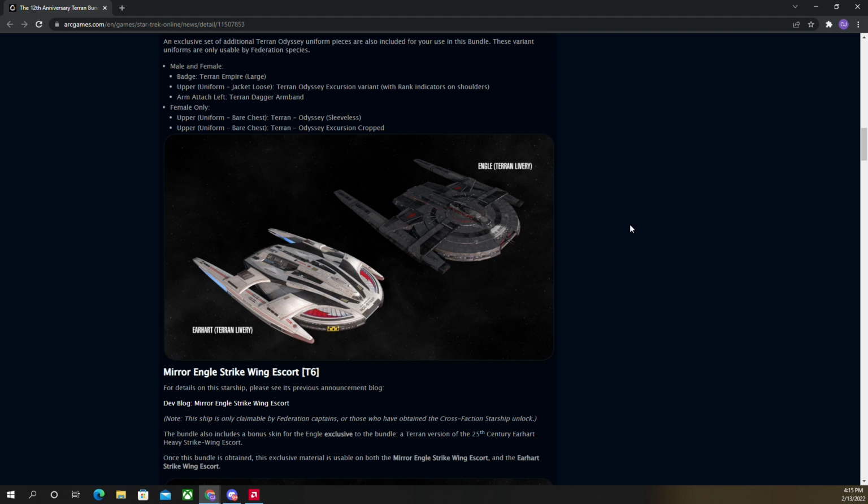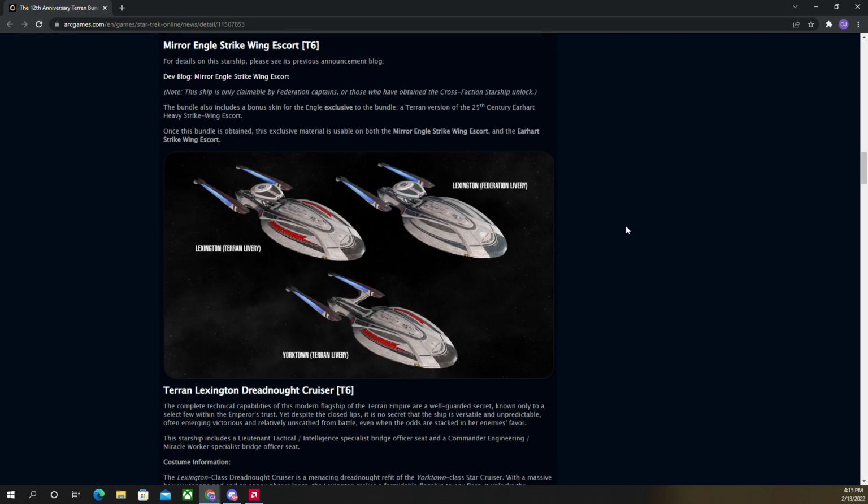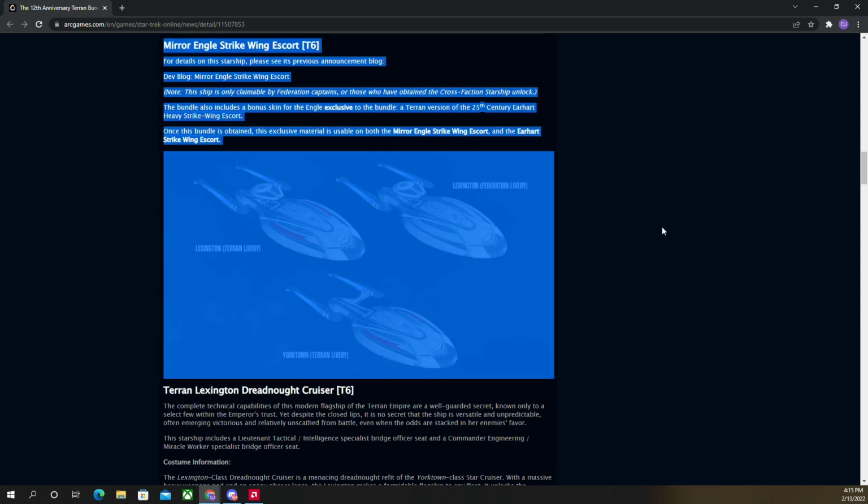And here is, as my tongue stops working, the Mirror Angle Strike Wing Escort. Here's a picture of it. Like I said, Augie did a visual review of this ship already. So go on over to Augmented Dictator Games, check it out, and if you haven't done so already, ring the bell, smash that subscribe button like it owes you money, and give Augie a follow. He very much is appreciated. Yeah, they knocked it out of the park. I've never liked the Angle, how it looks, but the Earhart and especially the Terran livery, oh man, chef's kiss. I couldn't agree more.